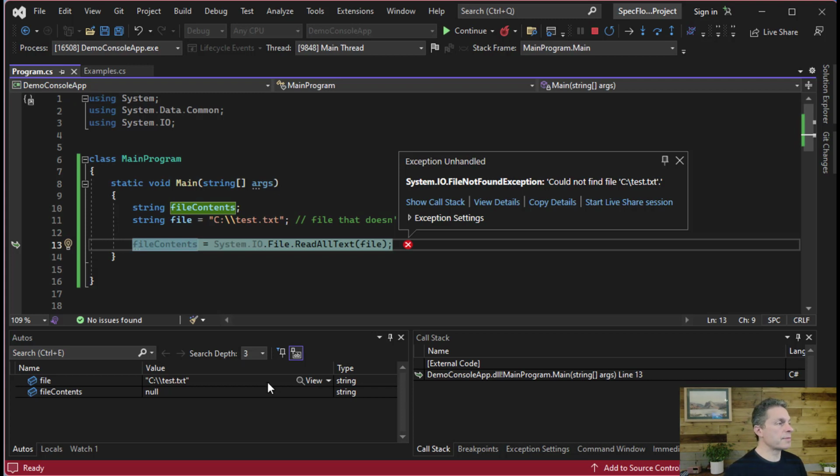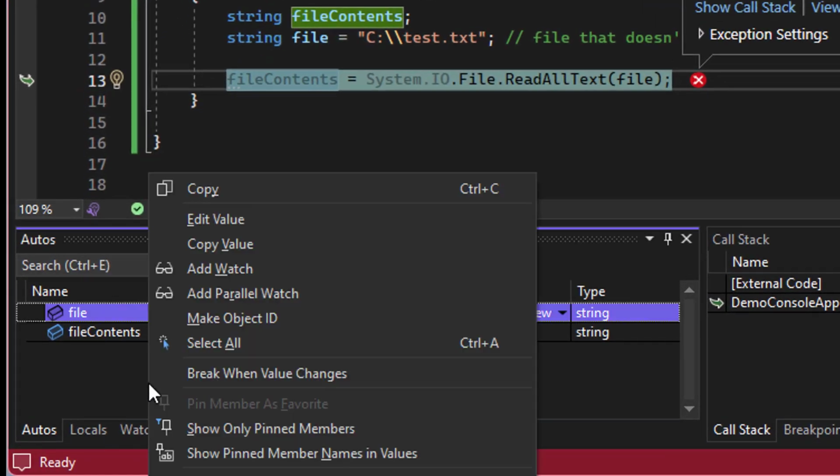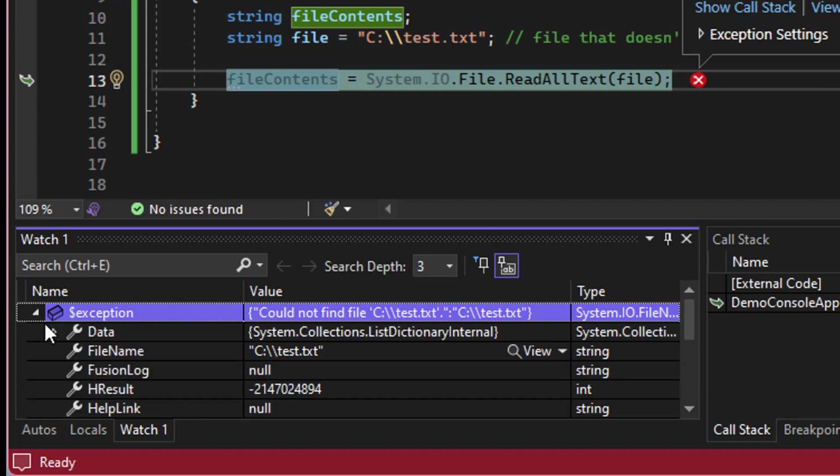And when you're running in debug mode and you hit that exception, you can view that exception object by adding an entry to the watch list, and you can use the naming convention $exception, and that will show you the exception object that has been created as the CLR hit the unhandled exception.